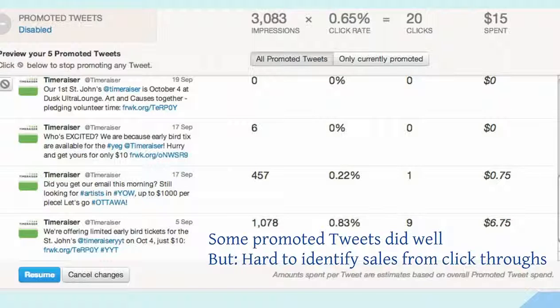But when I ran this campaign, there wasn't the same conversion targeting that we have now on Twitter, so there wasn't any good way to see if those impressions or clicks actually turned into sales. Whereas now, thank goodness, you can track that. In this case, if all 9 click-throughs of that bottom tweet to the St. John's Time Raiser turned into 9 $10 tickets, and I spent $6 to get it, I absolutely would run the same sort of investment again, even though we're talking about a full gigantic budget of $15 on Twitter ads. If I spend $15 in Twitter ads and make $90 in ticket sales, I win.